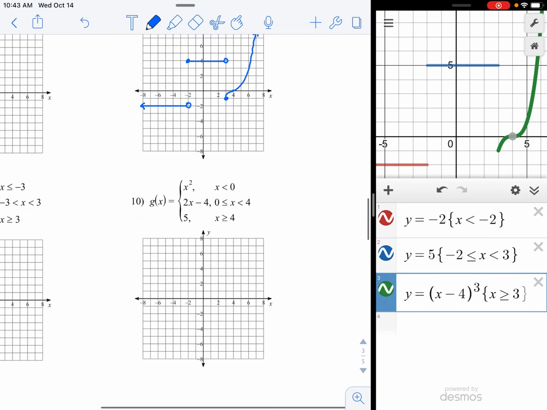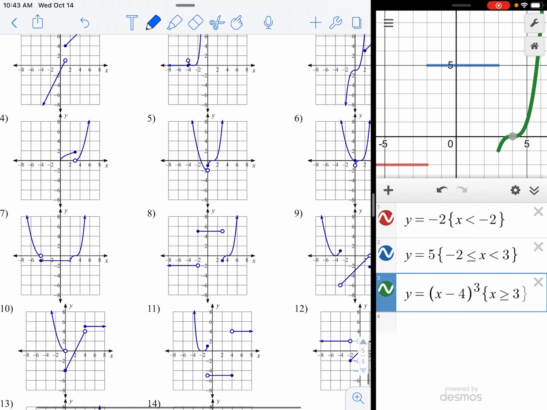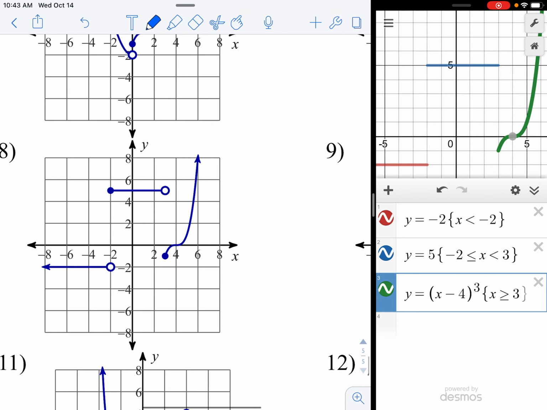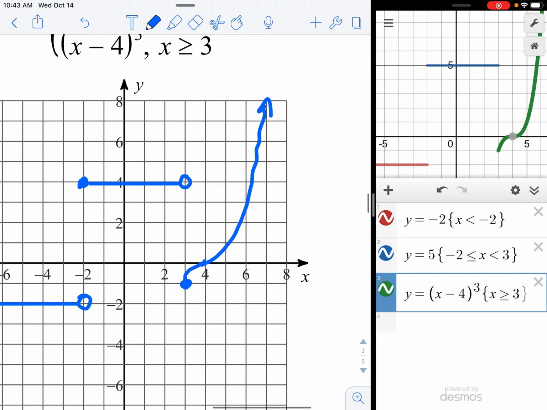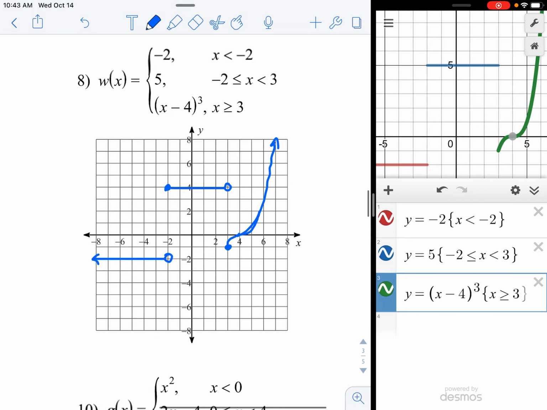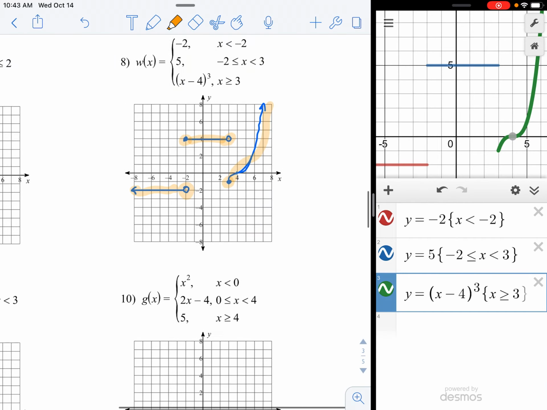So let's see if I did number 8 correctly. And looks pretty good. Again, my curve is a little off for some reason. I just don't do cubics really well. It should have been shaped more like that, but whatever. But what's really important, you have to have the shapes in the right place, and then circle, dot, circle, dot. When you check yourself, make sure you're getting that correct.